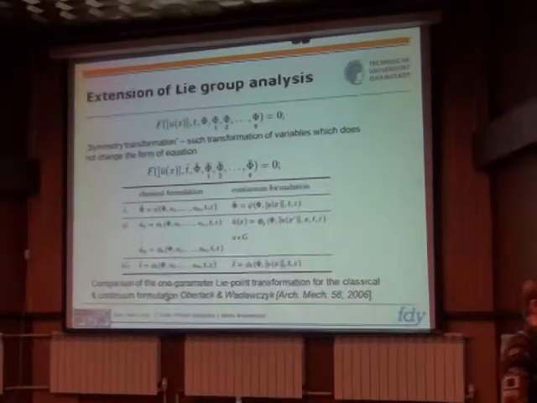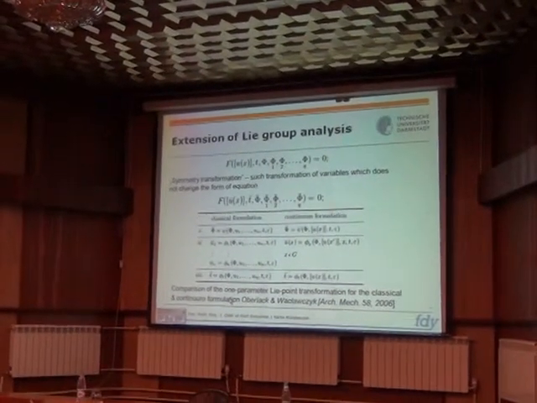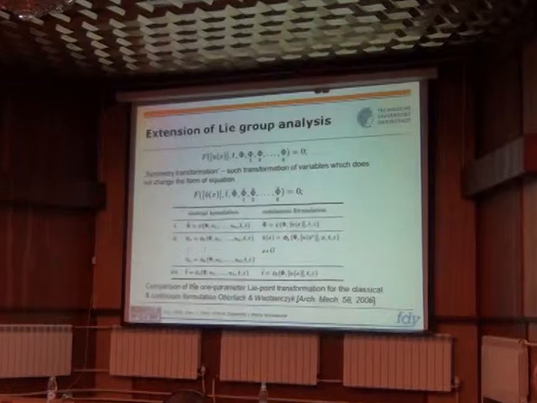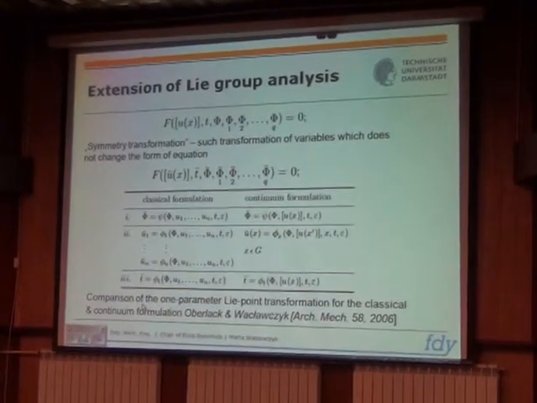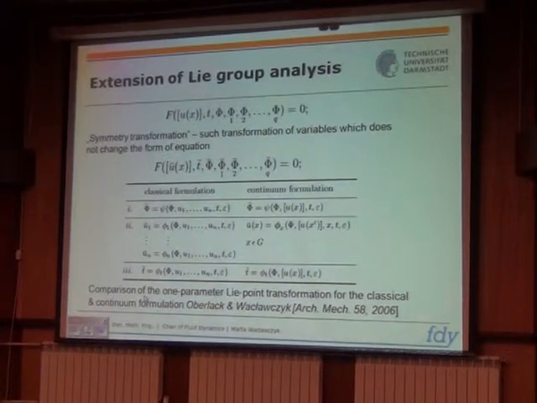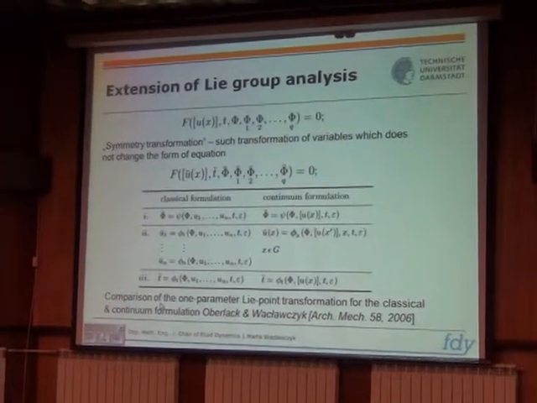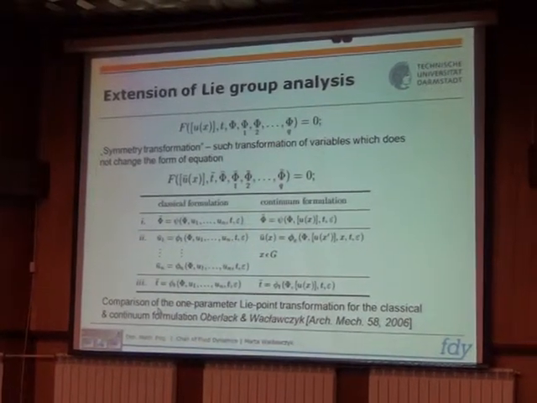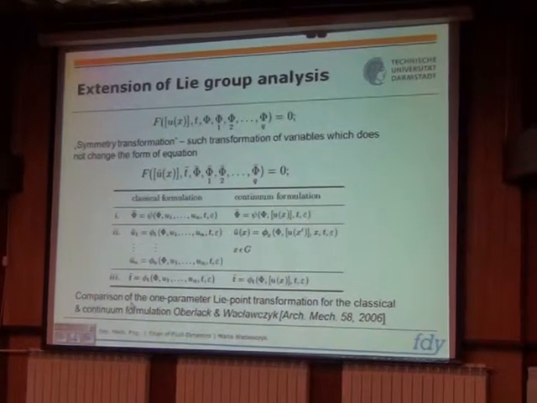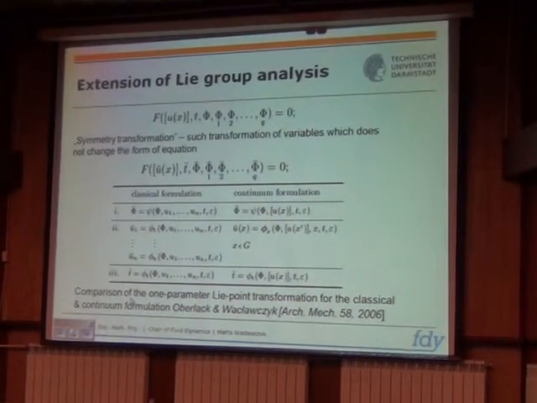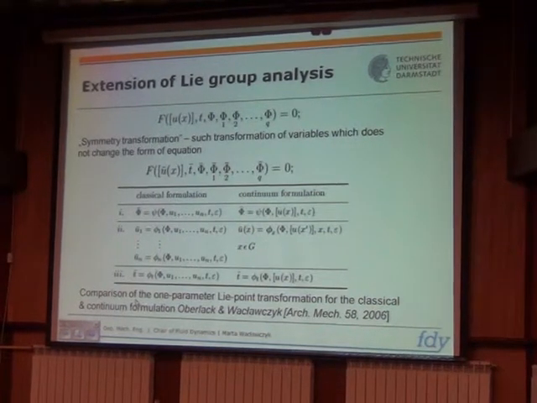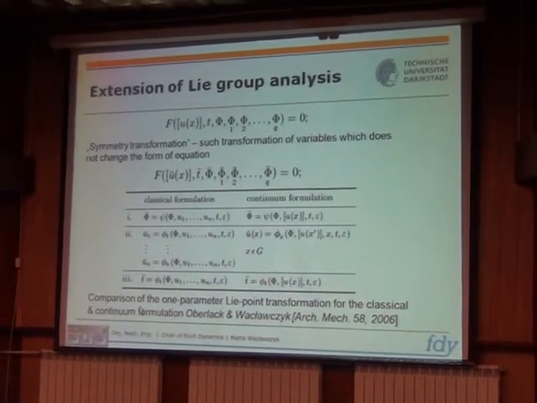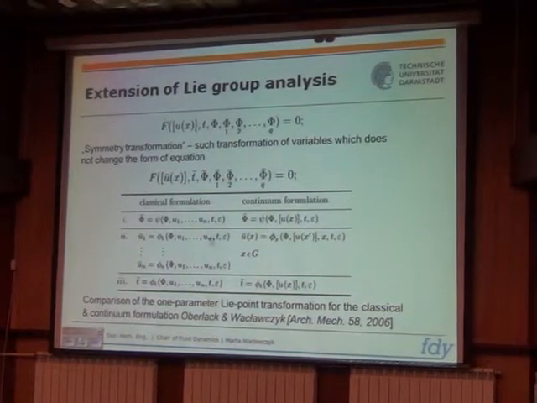Now, the equation for the characteristic functional was derived in the paper of Hopf many years ago. However, this equation is very difficult to treat. So the idea was to extend the Lie group analysis towards such a special form of equation with functional derivatives. And I won't go much into mathematical details of this procedure.